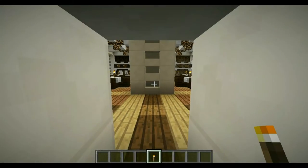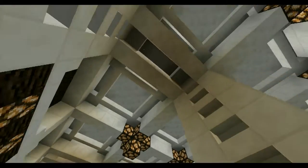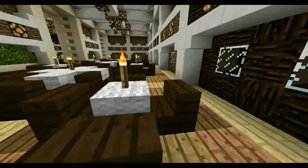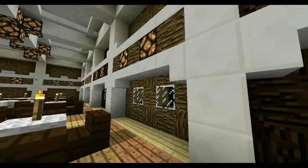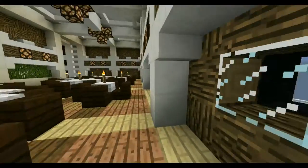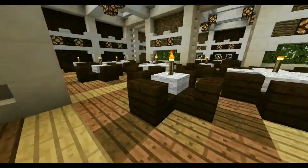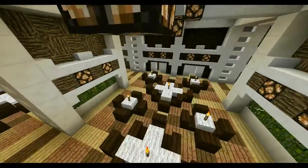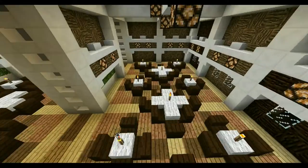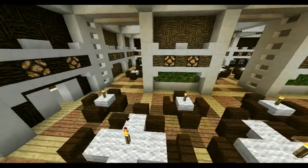Let's walk in and experience. Here we go. Ooh, so beautiful. And it does have detail. It's not undetailed. It's just a lot of it's one color, and it's all very simple. And I love how this does with the windows here. I love this a lot. And I like these little planters in the center. It gives the room life. This room is probably lacking a stage, but maybe because it's the secondary dining room, it doesn't have such luxuries as a stage, but it's still a gorgeous room, you know what I mean?